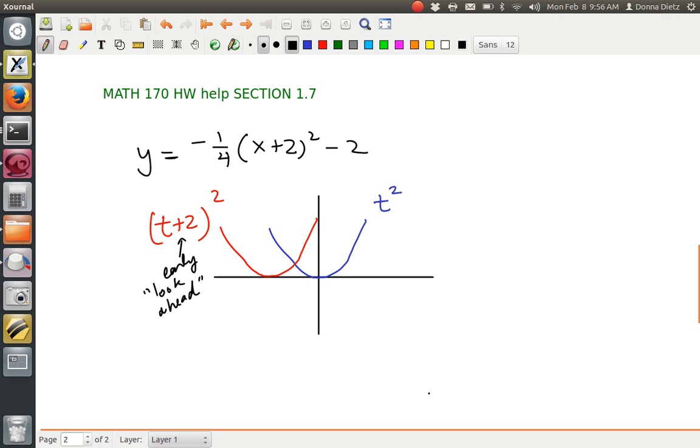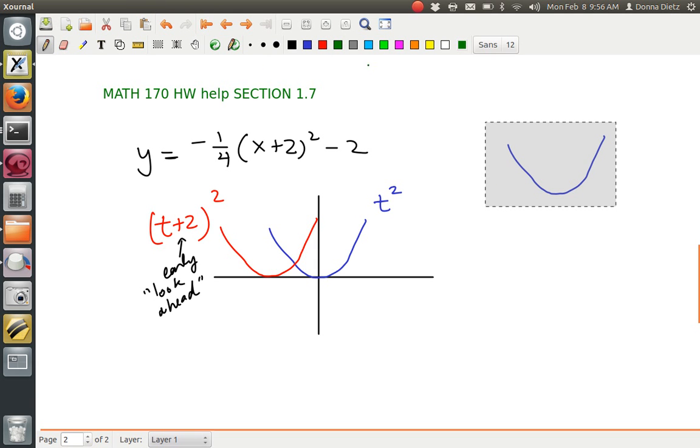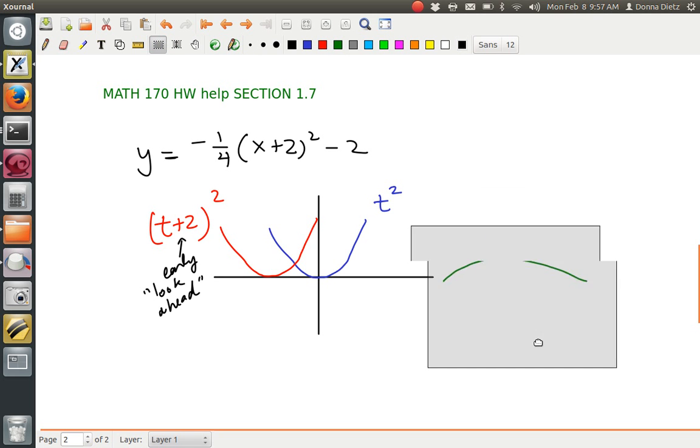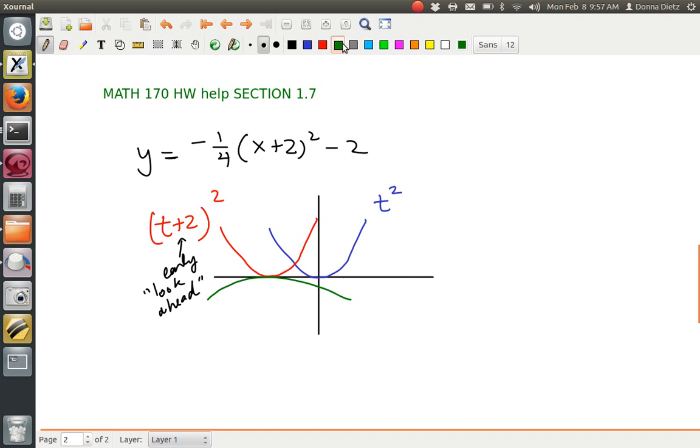Okay, then what happens? Well, then you're going to multiply by -1/4. What does that do? We're going to flip this, but I don't remember how to flip, so I'm going to just draw another copy of this, so I'm cheating a little bit. Minus 1/4 is going to be upside down, and it's going to be kind of like that. So this is going to go now right about there. So this is what it looks like if it's going to be -1/4 (x plus 2) squared.